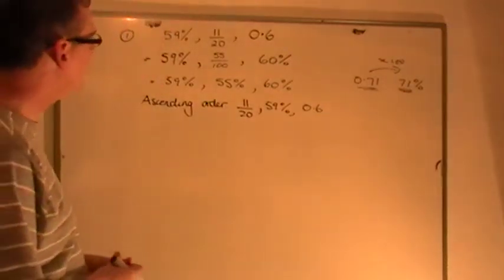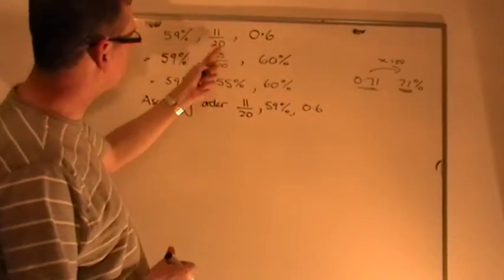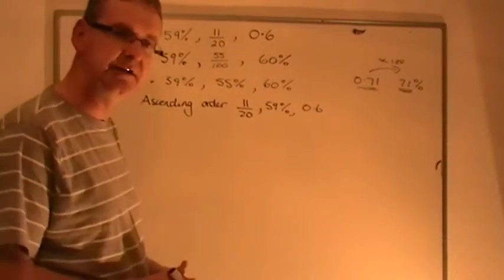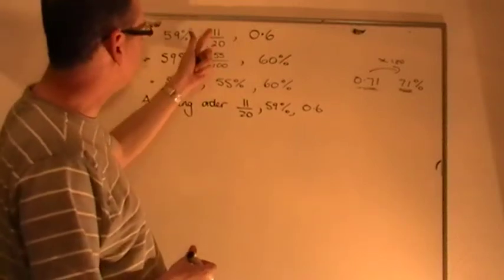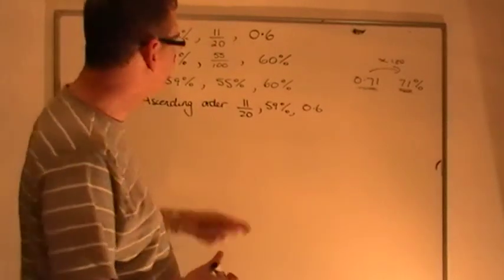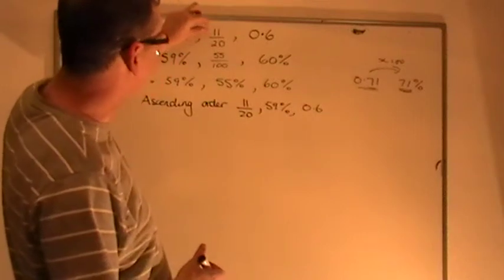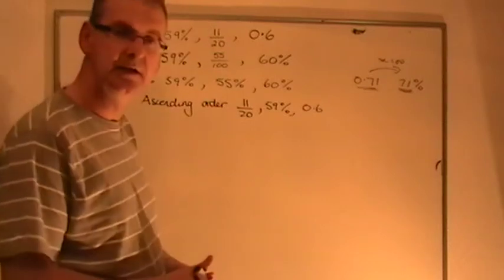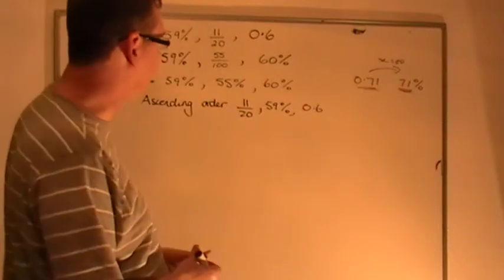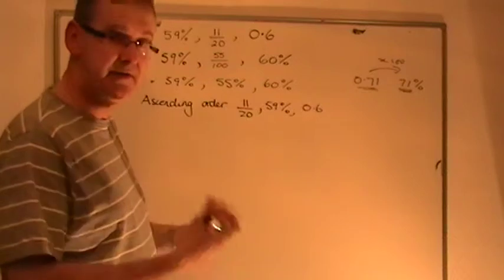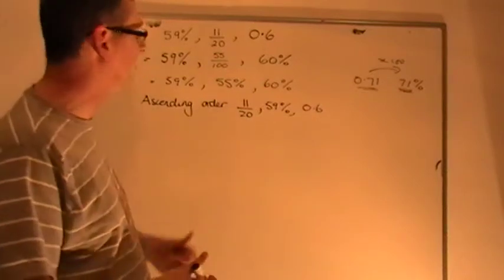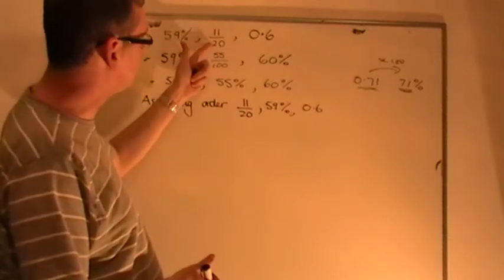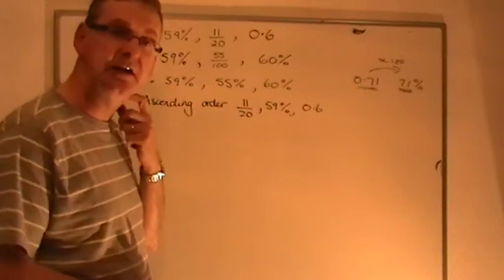Okay, there you go. Obviously this middle one here, I've just times the top and bottom by 5 to get 55 over 100, and I don't need a calculator to do that. If you wanted to, you could use a calculator if it was paper 2. Using a calculator, you could change it to a decimal by saying 11 share by 20, which would give you 0.55, and then you can see 0.55 is 55%. So that's a way you could do it if it wasn't as easy as this 20 on the bottom and you have a calculator on paper 2.